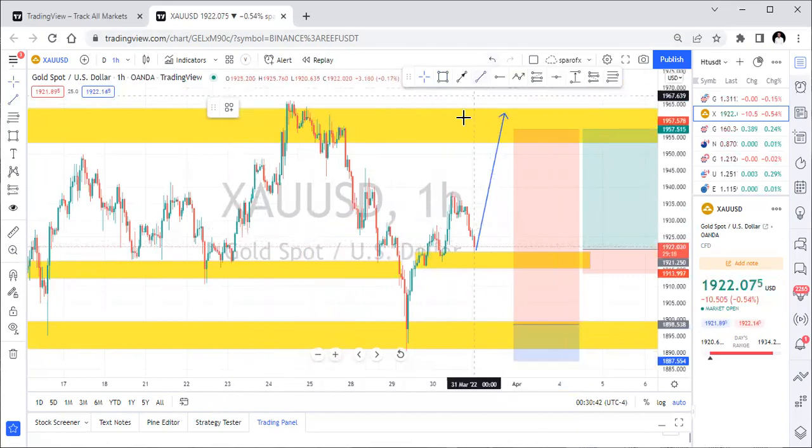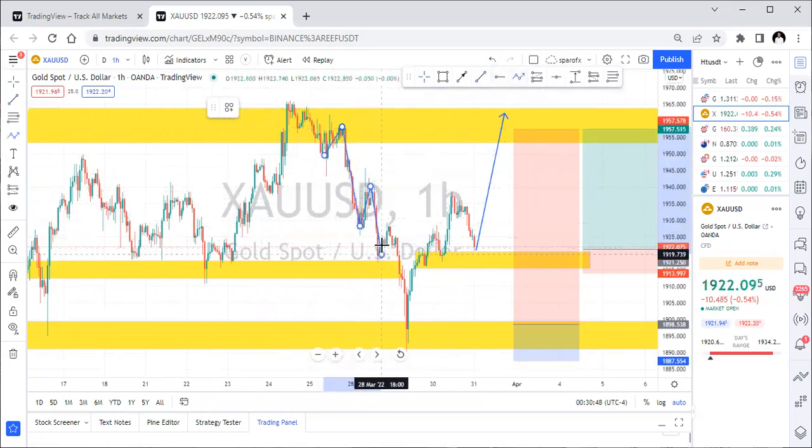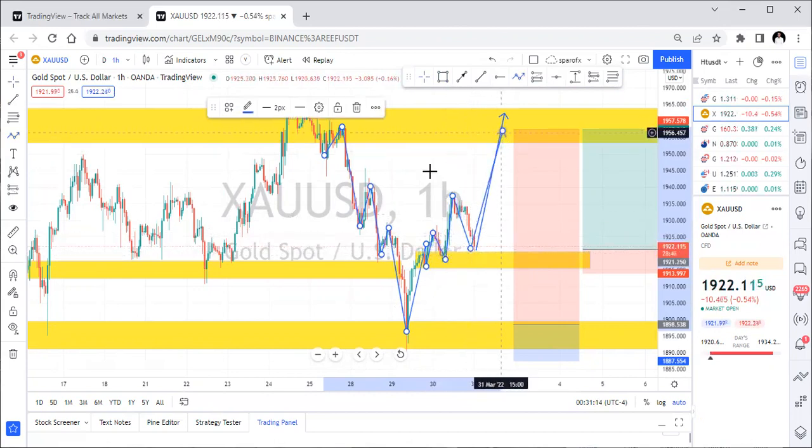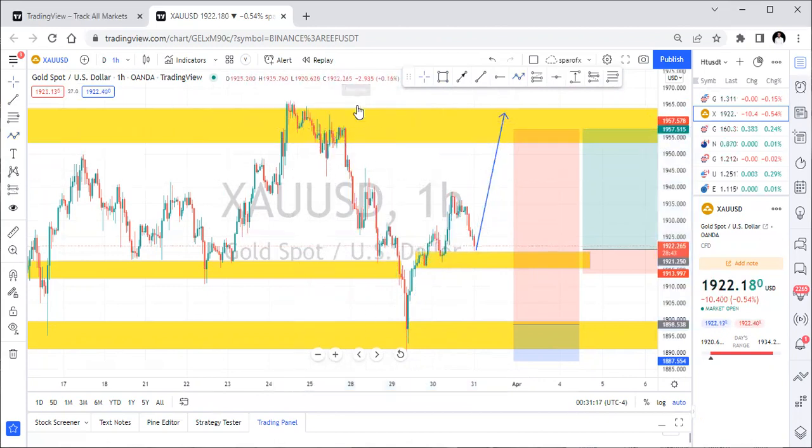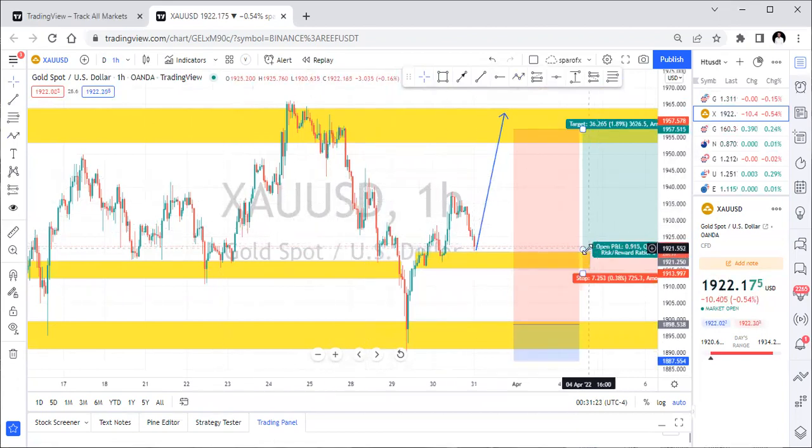You can see this is a break of structure. When the market was downtrending, we got lower lows and lower highs. There is a failure in the sense that the market couldn't come down to break this very low. So the market made a low and a high, low, breaking structure to the upside. So I'm pretty convinced that the market is trying to retest this for bullish continuation. So that is my thoughts on gold for today.